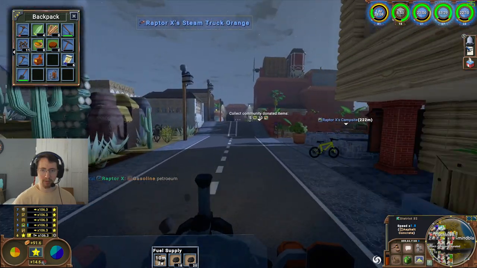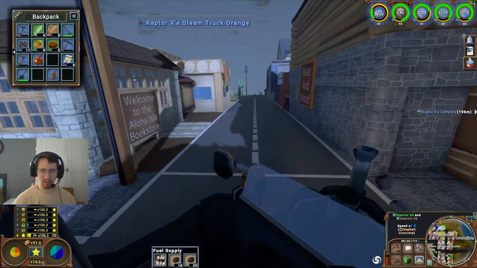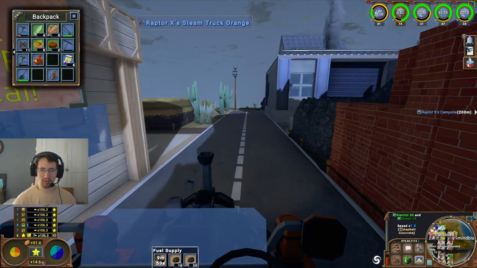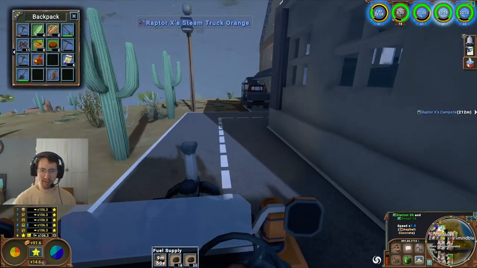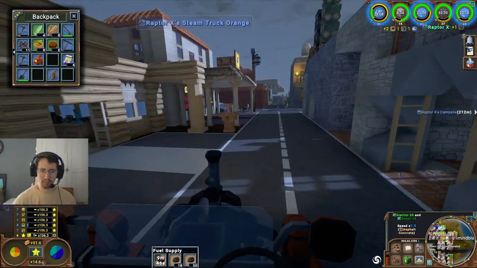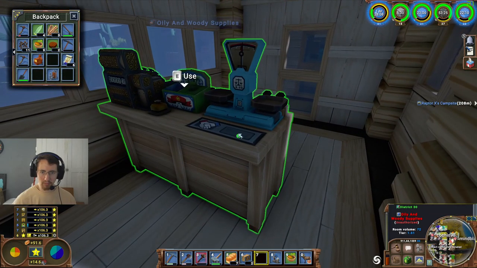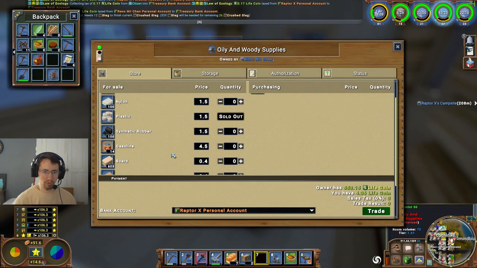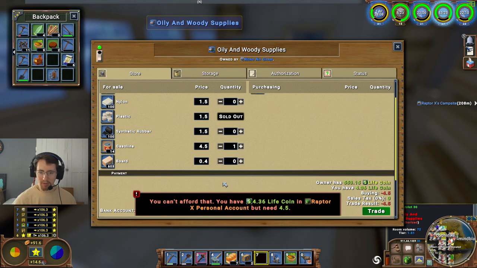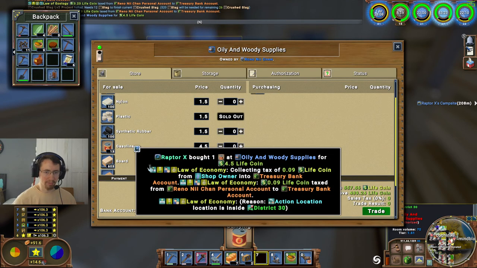Let's go ahead and pop over there then and get a couple of those. Oops. Not sure if I cut someone off there, if they just parked. For sale, gasoline. Perfect. Let's go ahead and buy one of those. Okay, let's use the masonry store. There we go.